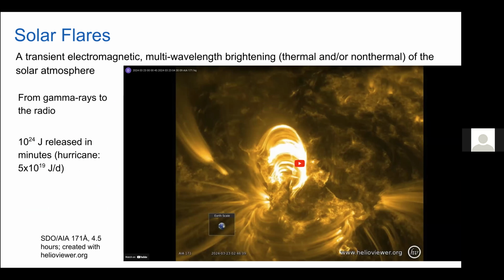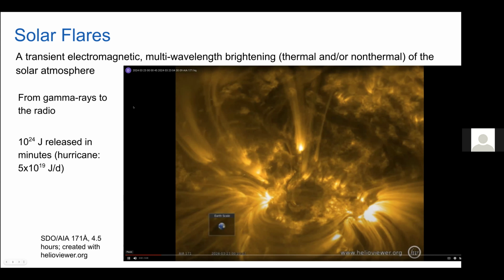So you may have seen movies of solar flares. You've probably seen images in the press, and they're probably saturated and actually useless because they're very dramatic. But here's a nice movie of a big flare that happened in early March. It shows really nicely what happens during a flare, some of the common characteristics of what lights up when. So I'm going to walk you through it here. Loop it. This is a movie at 171 angstroms from the Solar Dynamics Observatory.